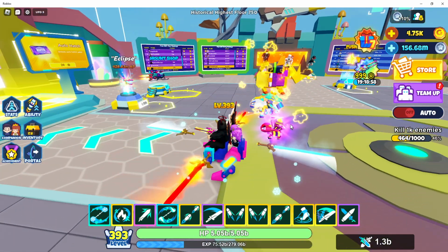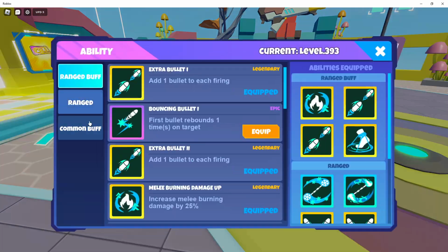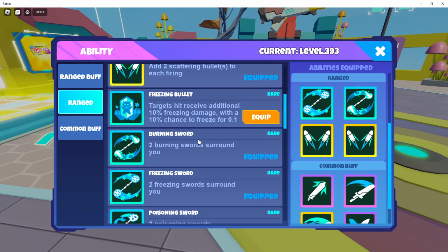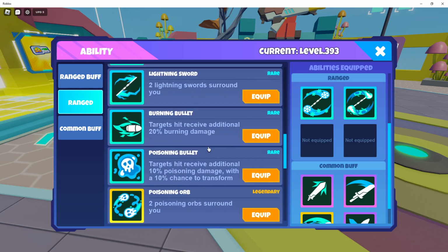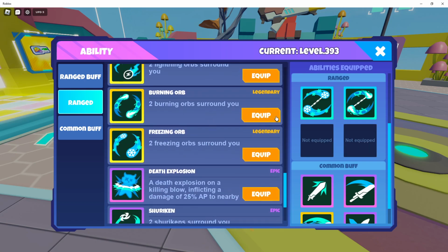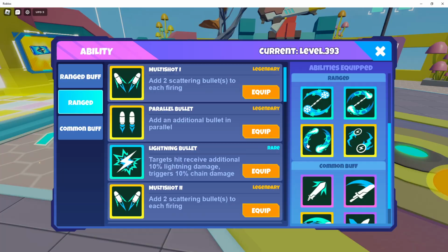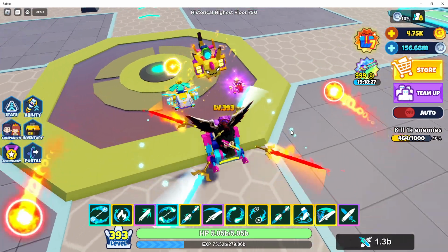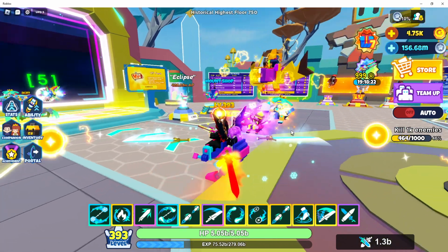Earlier, I was doing a bit of farming, and I decided to try out these swords. Actually, I had an idea a few moments ago to try out another very similar ability, these orbs. So, I'm going to take off these and get the burning orb, and let's get the lightning orb, why not? See, we have quite a bit of range. This should help kill the melee mobs much quicker.